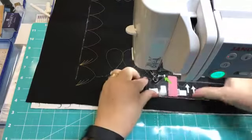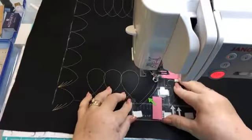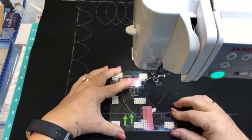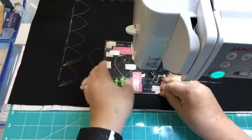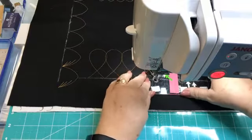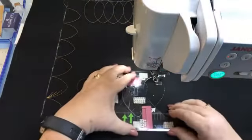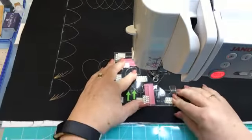Can you tell us what sampler set this is again? This is the border sampler set. It hasn't been available for a couple of years, and they brought it back in, I don't know, maybe 6 months or so ago. Time kind of has escaped me this year. But it is from Westalee. It is from Westalee, absolutely. And it's the border sampler set. And you can see how this creates those hearts. And the other side, when I take this out, makes the same thing, only smaller.